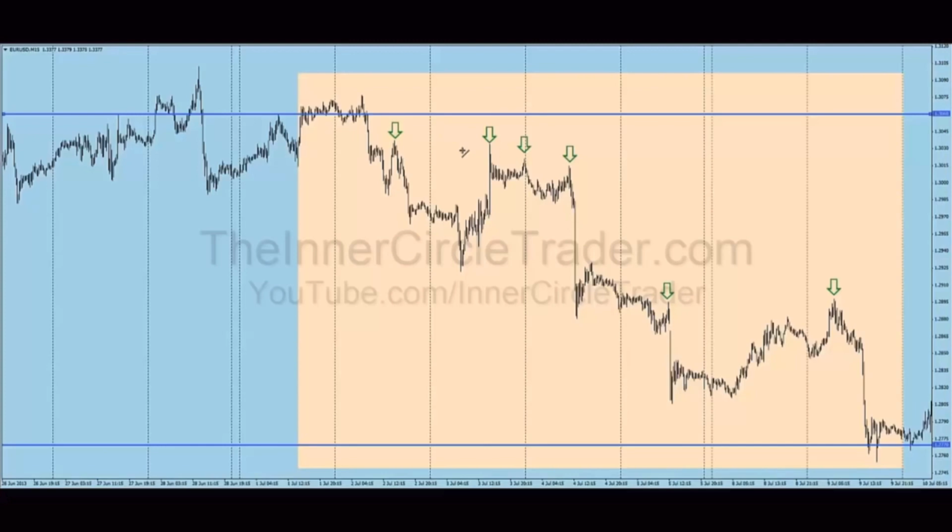Now, sometimes you may get that weird, crazy move that will take out Tuesday's high with Wednesday, and that may be because of a major market moving indicator or report that comes out. And that's going to be that one wild card event where, sure, you may have been in a profitable trade, and if you didn't take any profits as you went down going into Wednesday's trading, before it trades and runs your stop or runs you out of your position, they're going to happen. And I have not been able to find a way to avoid those types of things.